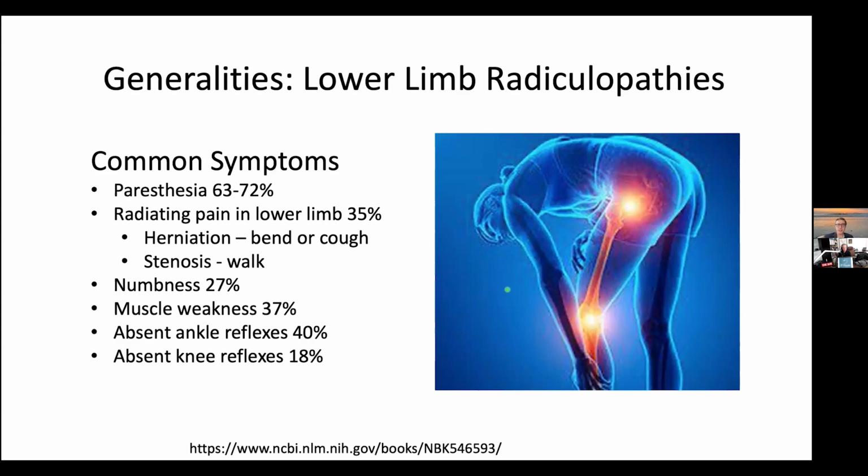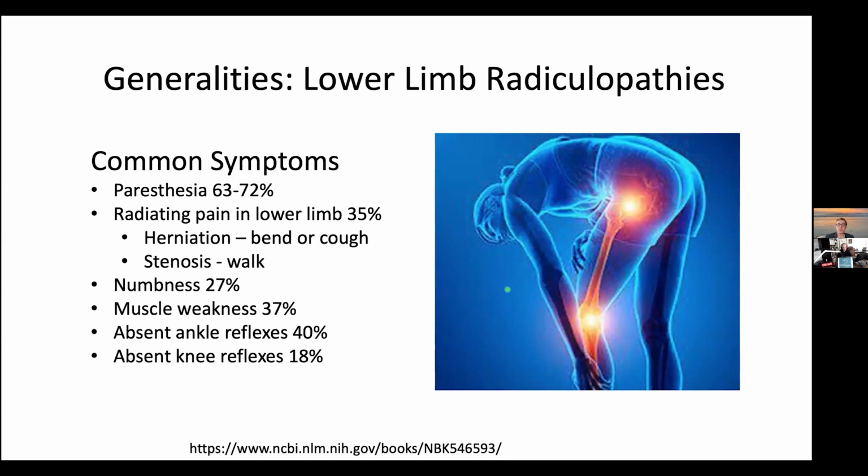A chief complaint for patients with lumbar radiculopathy typically is going to be pain. It might be sharp, it might be throbbing, it might be burning. Generally, there is a lumbar pain component coupled with symptoms in the limb, such as those that we see on this slide here. Sensory nerves are more sensitive to compression, and therefore in a radiculopathy, those sensory symptoms are generally detected first. And you can see on this slide, paresthesia and pain are amongst the most common symptoms.